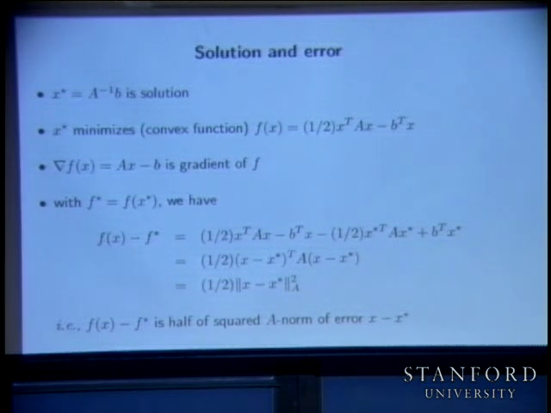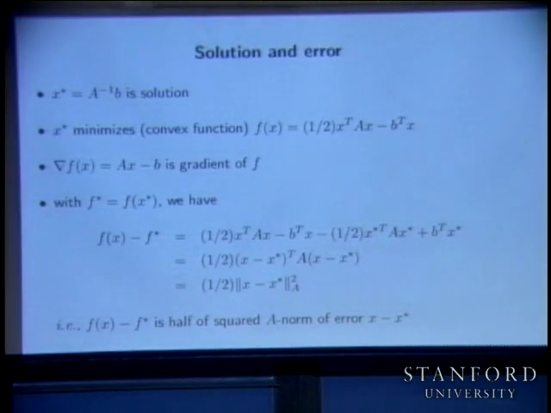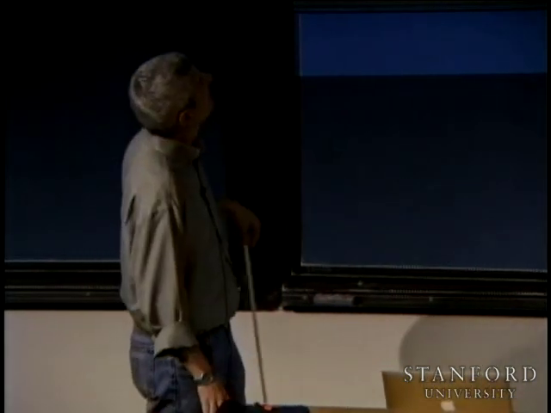And that fits actually in lots of applications. For example, if you're solving Ax equals b and someone says, why are you solving that? You say, I'm doing Newton's method. Someone says, explain to me Newton's method. Then you really realize that what you're really doing is minimizing this. Because Newton's method goes like this: I have a current estimate of x, and I go to the function, and I get from it a convex quadratic approximation, and I'm minimizing that. So in fact, this connection is not abstract. It comes up in the applications.